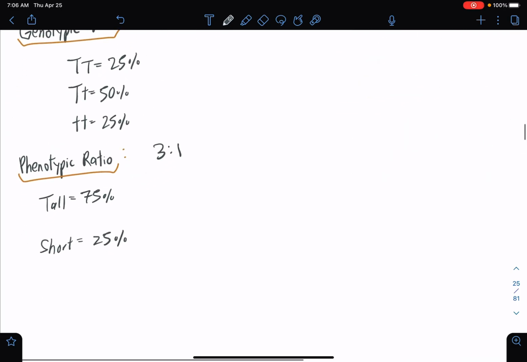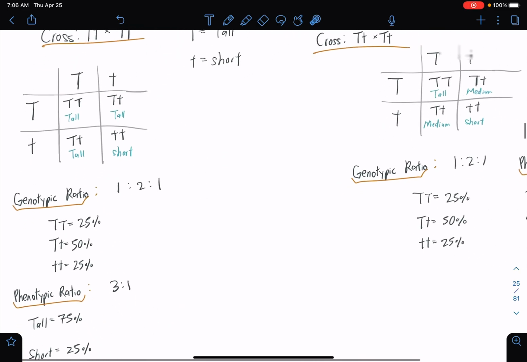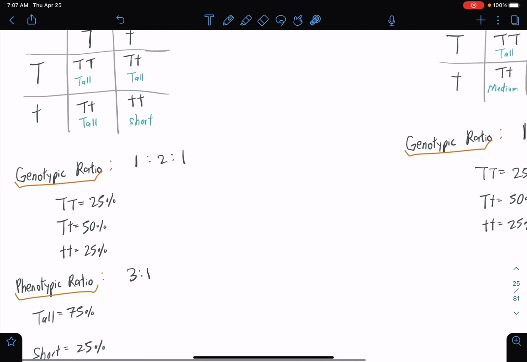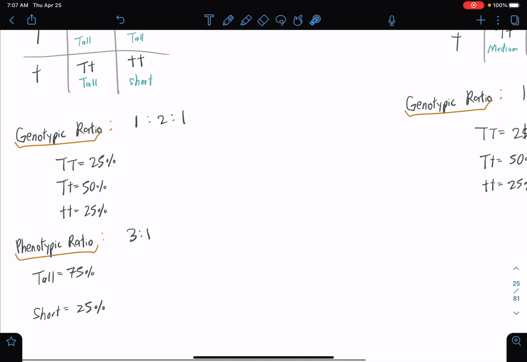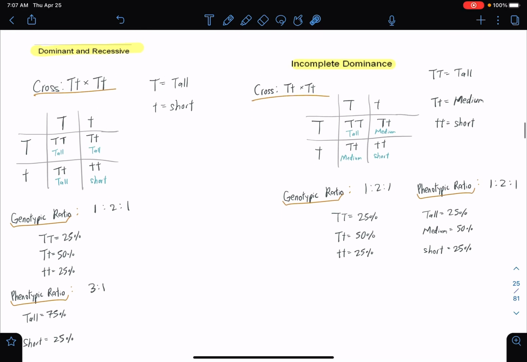Let's go to the phenotypic ratio. For the phenotypic ratio, we have 3:1. Tall is 75%, definitely. Okay. I think I understand it better now. For the genotypic ratio, we need to consider the homozygous and heterozygous. But for the phenotypic ratio, we only want to know how much has this trait and how much has the other trait, which is the recessive. So for tall, 75%, short, 25%. So 3:1. That's the ratio for the phenotypic aspect.